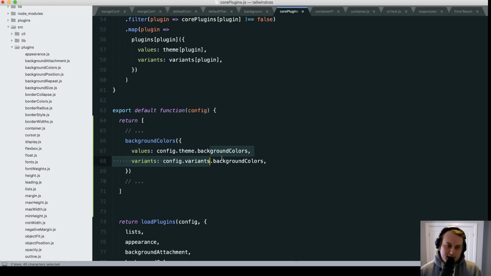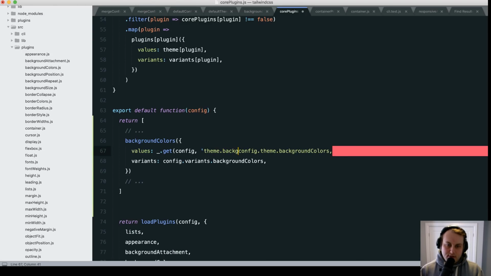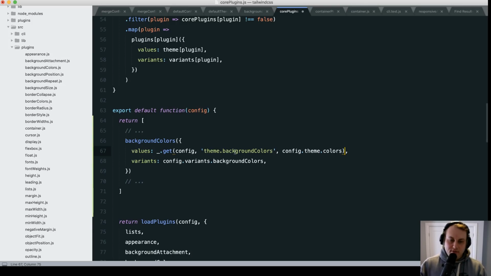And that's where we get that information from. So one place that I could do this work is to say _.get config.theme.backgroundColors and fall back to config.theme.colors. Right, so I could just put it here, where we try to grab the background colors if they're defined. If they're not defined, then we fall back to the colors.